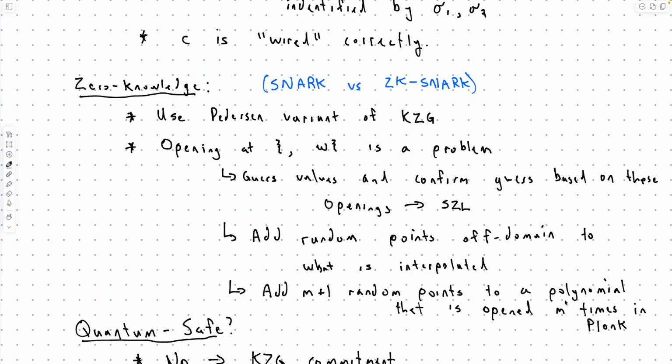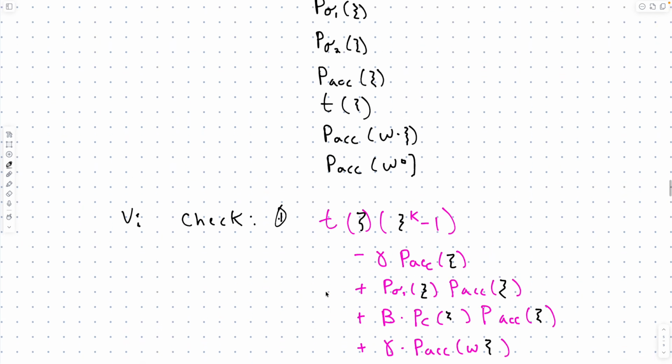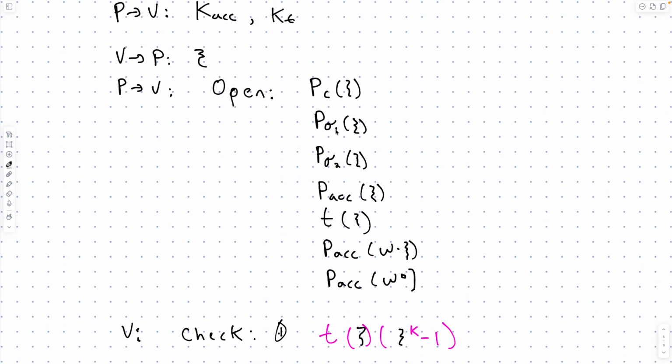Yeah, so like the accumulator I opened it 3 times. So before I turn my accumulator into a polynomial, I would add 4 random points to it. And then I would interpolate just through the domain plus through those 4 random points. And then that's the polynomial I'm going to use. It's a polynomial I'll commit to and I'll give to the verifier. So the more you open it, the more points you have. Exactly, yeah. If this was all there was to Plonk, I would only add 2 points to sigma 1 because I'm only opening it once, but I'm adding 4 points to the accumulator because I'm opening it 3 times.